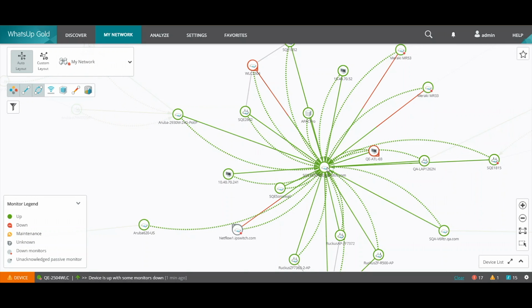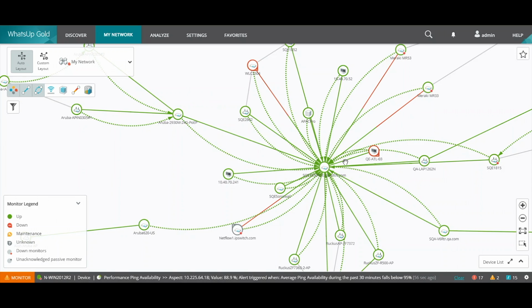And speaking of those guys that get alerts at night and so on, you don't want to be flooded with a bunch of alerts, your cell phone just going off all night because all these devices are no longer reachable from WhatsUp Gold. You'll get one alert, and until that particular device comes back online, everything else will remain in an unmonitored state. So this view here is just a way of showing you which devices are dependent on what other devices. And you could do that with the green broken arrow.